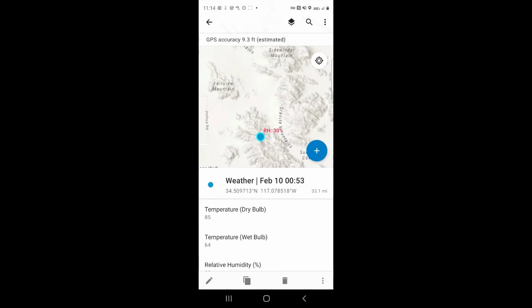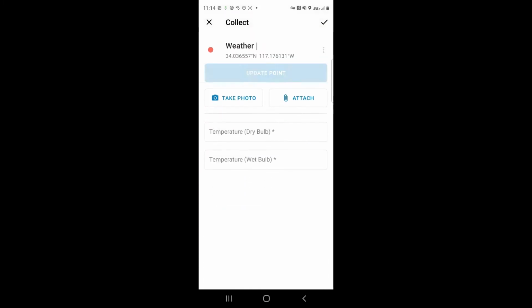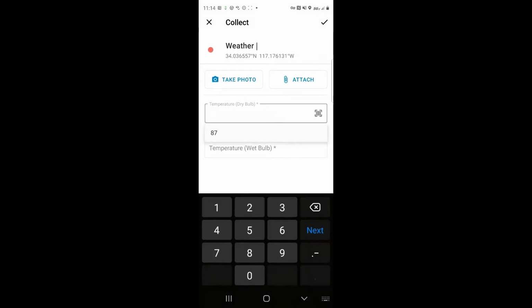Well, let's go ahead and zoom and collect a new observation. You'll also notice in the pop-up title that there's a formatted date. That formatted date uses a specific time format that is most useful for the mobile workers who are using and entering information using this map. So let's collect a new location. We're going to enter just two values, a dry bulb temperature and a wet bulb temperature.